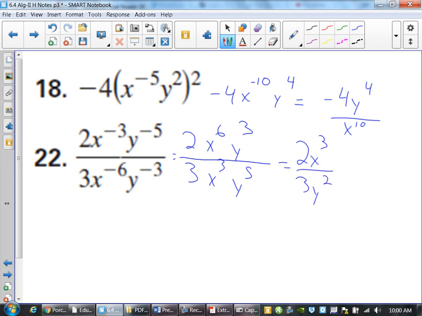Yes, ma'am. The -4 doesn't go with y. On 18, -4 goes to the y. It's -4y squared because that's all the numerator. In the beginning, it would be -4x and -4y, because it's x and y. No, because it's junked inside there because there's no addition between the two. So think of it as 2 times 3 times 4 is 2 times 3, 2 times 4, because there's no plus in these. Okay.